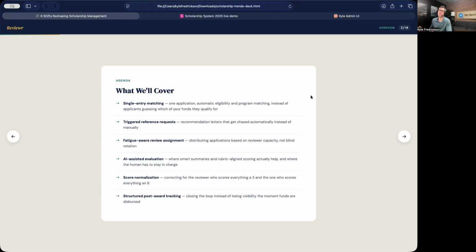And so, how do we start to identify the individual judging tendencies of your staff and actually take that into consideration when you're generating the results to make sure that we're not rewarding or penalizing applicants based off of the luck of the draw of who they were assigned to?